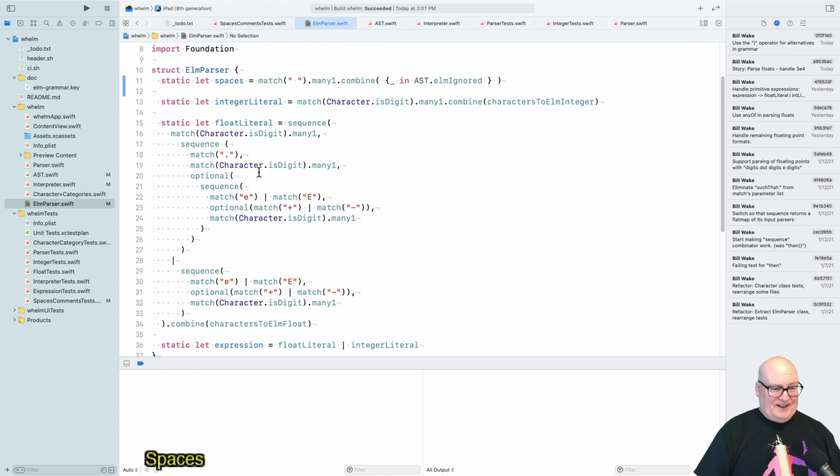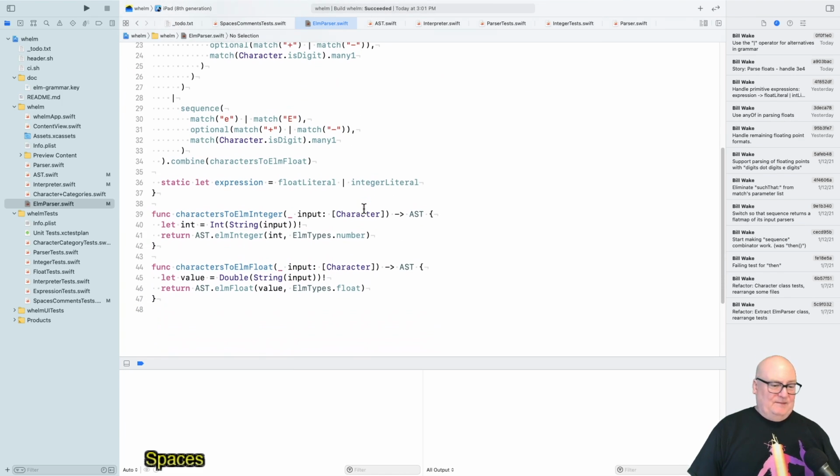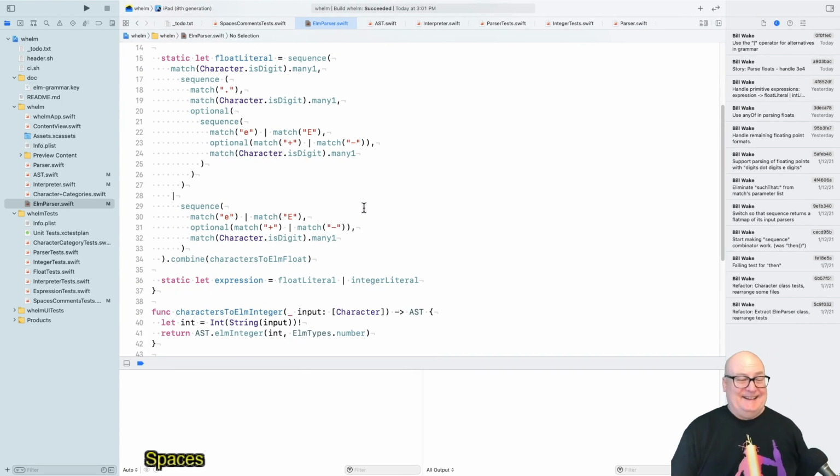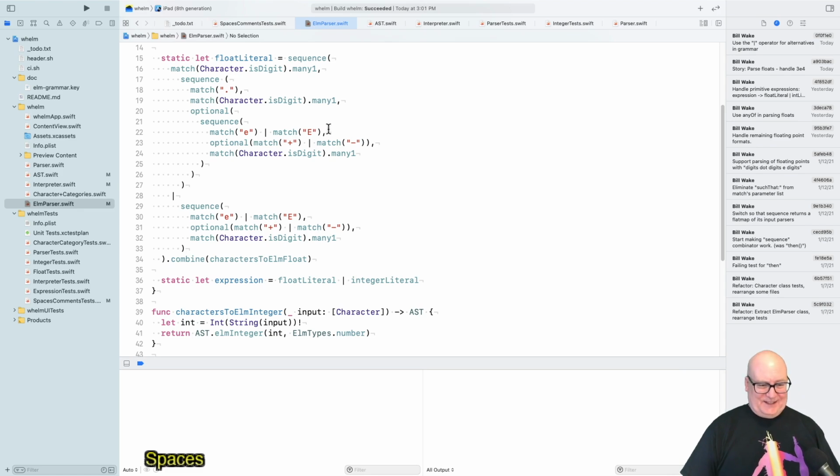But until I figure out this thing of how do I know, okay. And the challenge is match produces an array of things, optional produces an array of things, many produces an array of things. But if we only supported lowercase e, say character is digit, it only supports a single digit coming back. It's a character. Many one turns it into an array. And so we're going back and forth, and things keep appending too many arrays on it. I'm sure it's a simple solution, and once we get it done, it'll be like, oh yeah, why did you struggle? But you got to know who you're dealing with here. I'm going to struggle on some of these things.